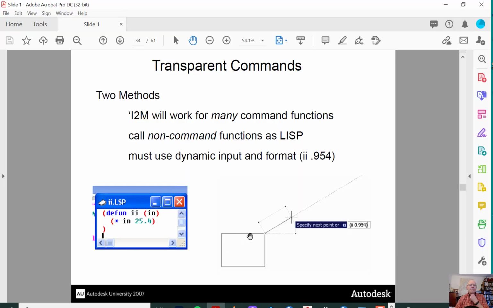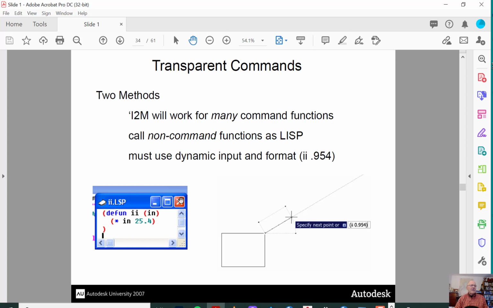Back at the PowerPoint, turned into a PDF file. One of the things I wanted to point out was the use of transparent commands that you can create within AutoLISP, in the sense that they can be used to do some calculations. Sometimes you end up with a metric value that you're using in a drawing that is not a metric drawing, and you want to convert it. You can do that easily enough by going to your calculator and doing the conversion.